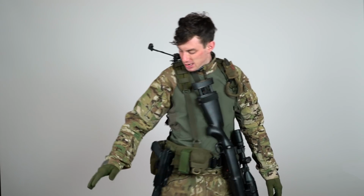The reason why I changed from the Salomon boots to those boots is because when I did the sniper training, we did very long marches up to 50, 60 kilometers. And there you just want to have a nice pair of boots, because if your feet get sore, it's over. Like, you can't fight anymore, you can't walk anymore, you can't do shit if your feet are hurting. That's why I'm using those here.